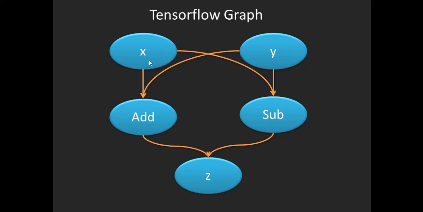Now, if you look at this example, we have two inputs, x and y. The first operation that we are performing is addition, and in parallel, there is a subtraction operation going on. The results of both these outputs are stored in Z. If you had watched my last video, I spoke about parallel computation in Python. If you haven't watched it, do watch it to have a better idea. TensorFlow also performs this similar kind of operation and it does it in parallel. So let's go to the implementation part.